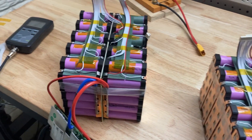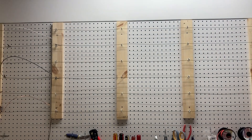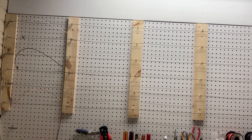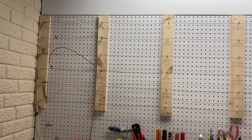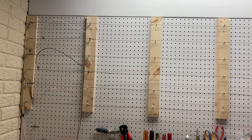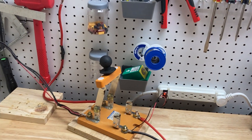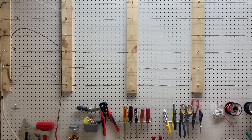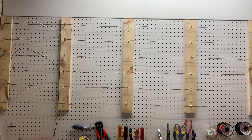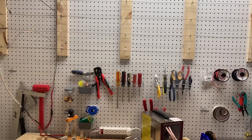If you're going to build packs, it's nice to be able to test and discharge them on the bench. An inexpensive way to do that is nichrome wire. This wire came from Amazon for $25. Arrayed in the right way — here I have three independent sections of wire — it's an inexpensive way to discharge batteries. Run through a nice switch, you can pull your packs down. It's essentially a constant resistance system — the resistance of nichrome does change as it heats up, but not a lot, so it's pretty close to constant current discharge. It goes down some as pack voltage decreases, but it's the best inexpensive method I've found.